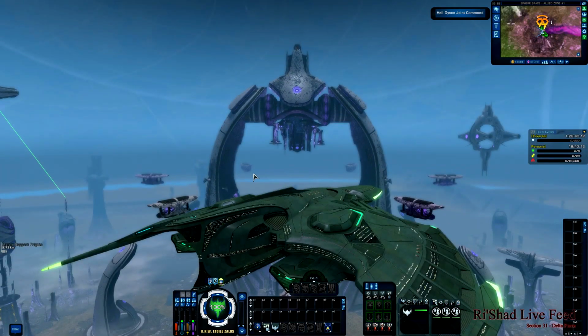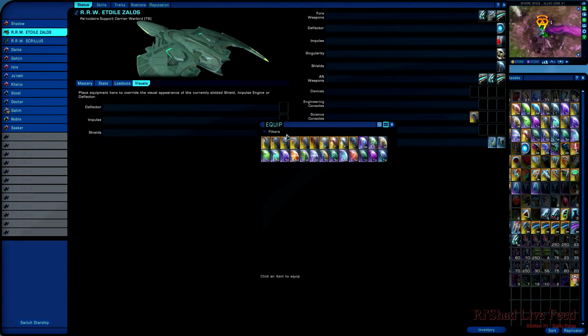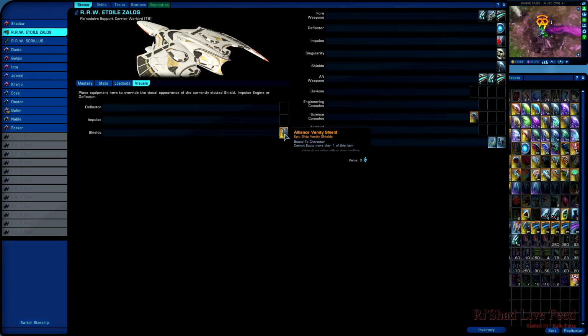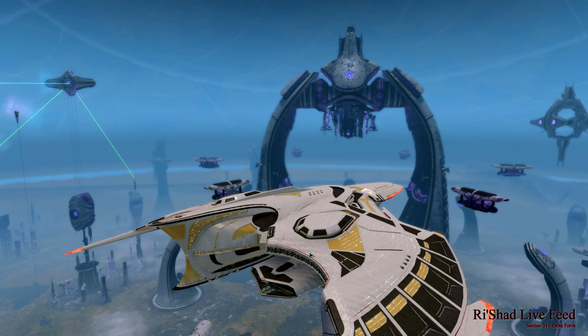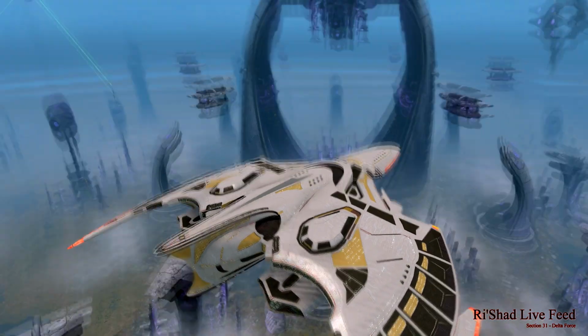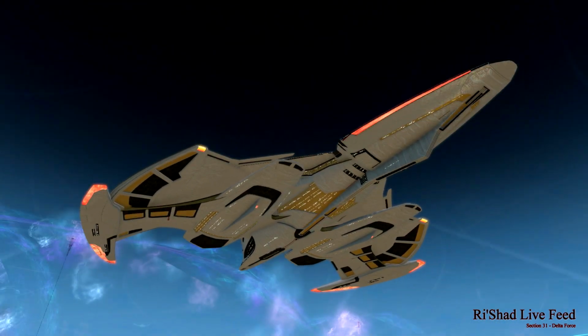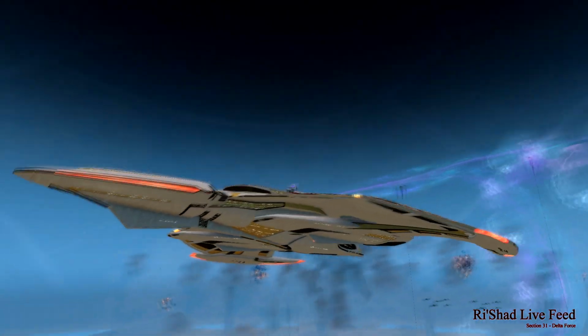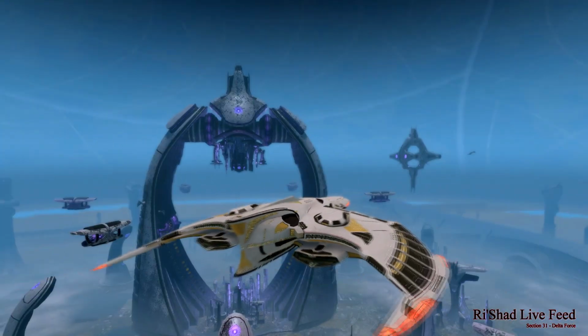Right, here we go. Visual reviews of the Vanity shields. All of them are there, thank God. I don't have to spend 100 million EC on the Emperor's Vanity shield again. And first of all, we start off with the Alliance. The Alliance Vanity shield available for free if you wish to get it. Can't say I approve. No.